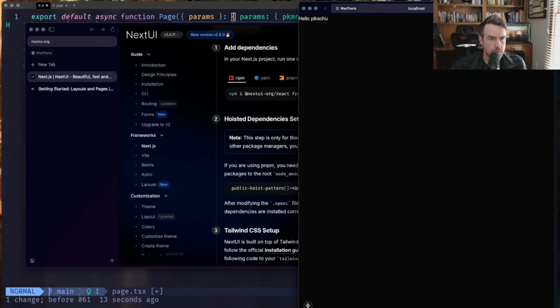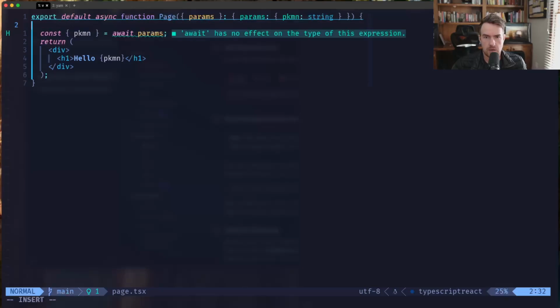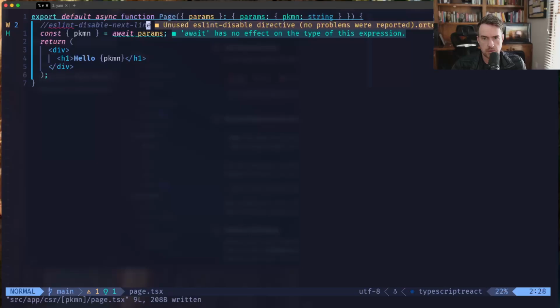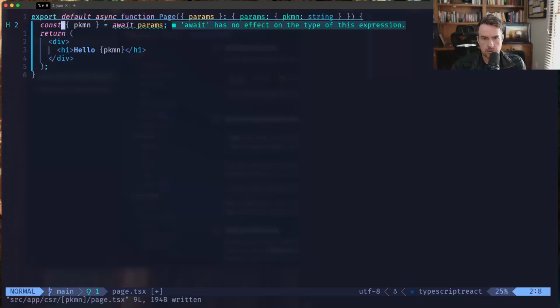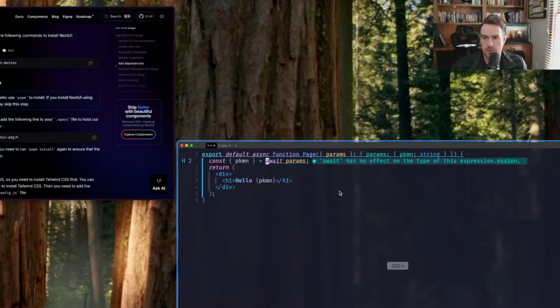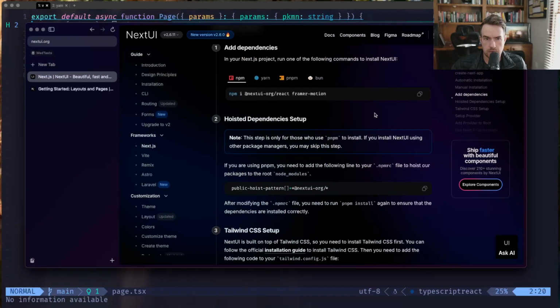Okay, that's fine, I guess. So we got Pikachu. All right, it's working. ESLint disable next line. Is that at TS ignore? Not a TypeScript error. What kind of error are you? Whose error are you? It's fine. All right.